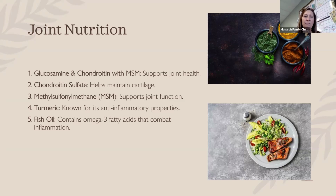And fish oils. I think that hopefully none of those things are unfamiliar to anybody. But those omega-3s are really important for combating inflammation, which is then again, less inflammation in the joints, less inflammation in the body. The joints feel better, they function better. So it's all about keeping that lubrication and keeping those really good fatty acid chains in our system for all kinds of reasons, but the joints included.